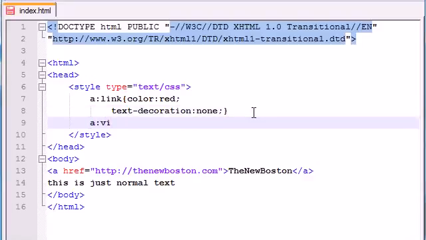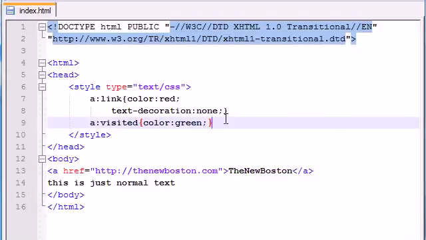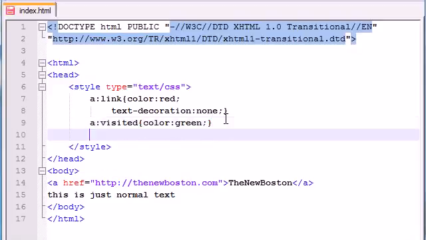A visited is when you already clicked a link. You know what it means. Why am I even explaining this to you? So we want the links that we already visited to turn green. Something real simple. So now when we go ahead and save and refresh this, since this link has already been visited, it's going to appear green, just like that. So now we know how to adjust the style for default links that we haven't been to and links that we have been to. Now, I told you guys that there are other states other than this.